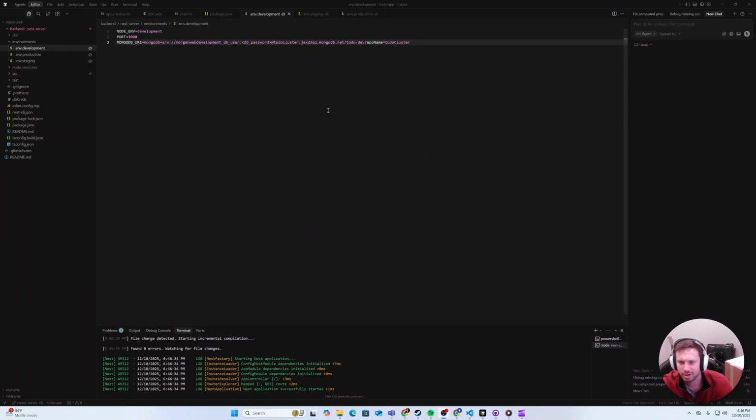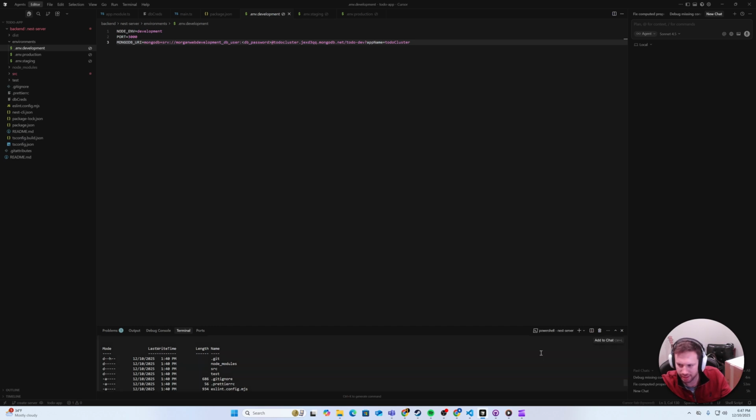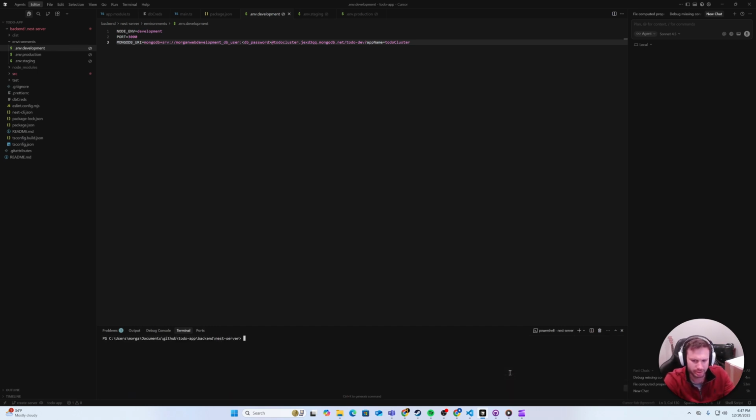Okay, so now we can go ahead and create our database module. I know we installed Mongoose and MongoDB, but let's go ahead and run npm install @nestjs/mongoose as well, because we're going to need to import some libraries from them to make our database connection nice and clean.